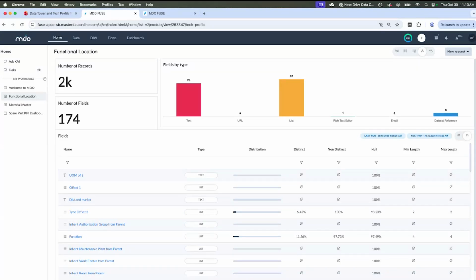Now that we have understood our data behavior, its distinctness, completeness, and the overall structures, the next step would be to take actions on this. As an actionable part, we would be creating specific rules, assigning them to the data quality matrix, and then putting the information into the data tower, giving us an end-to-end view from data insights to data impacts. From here, we jump into the rule creation process. Quickly go through how the rules are created in MDO, how they are assigned into the matrix, how the calculation happens through a specific matrix, and then how all of that links back to the data tower.